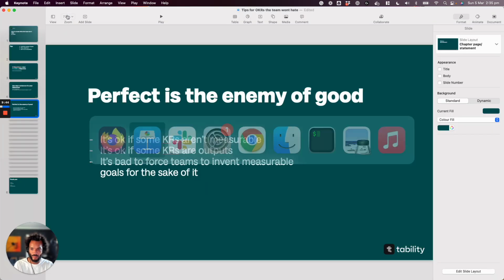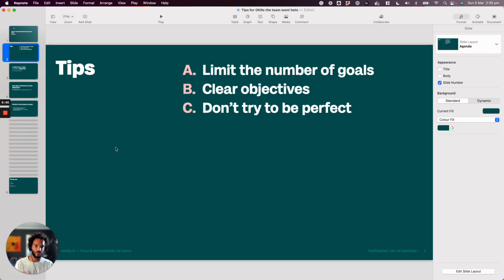All right, so I'm going to go back to this. I hope this was helpful. If you're setting goals with your team, I would say try on each plan to limit the number of goals. 3 objectives, 3 to 4 key results per objective. Make sure your objectives, when you write them down, are really clear. Not a super long sentence, but a short sentence that explains where you want to be at the end of the quarter. And don't aim for perfection. It's okay to have a mix. And sometimes it makes more sense to track outputs. It makes more sense to not go for the measurable metric that might be a little bit too hard to understand or too hard to gather.